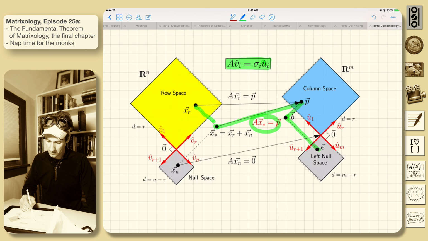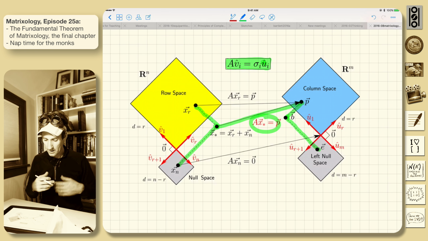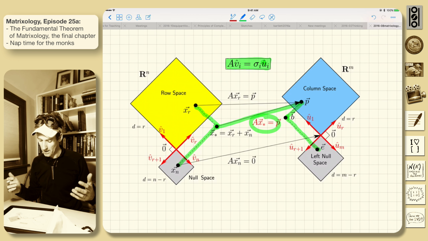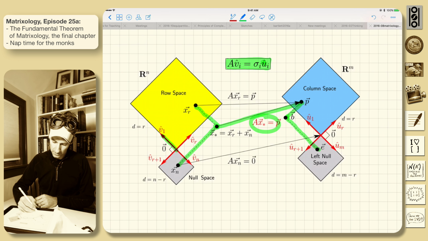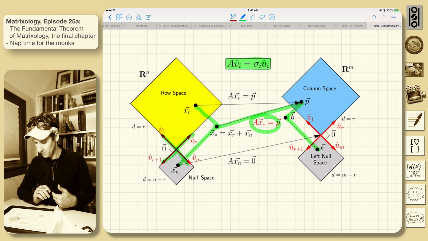In principle, this is made up of two pieces. A row vector, right? So it's some linear combination of the rows of A, and then a null space vector. So any vector that A sends to 0, we can add all of those vectors, right? So if the null space is non-zero, then there are infinitely many solutions, and we add them as we need to. The new thing that we see is that there is a really great basis, not perfect, but an ideal basis for row space, for column space, for null space and left null space.